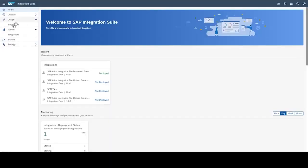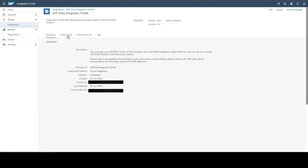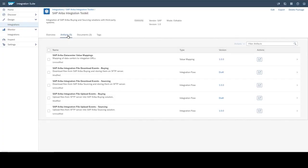Let's see the PO export using SAP Integration Suite. This is the main page of the SAP Integration Suite. Let me show the integration flows configured in this demo environment. We will navigate to Design, Integrations, and click on SAP Ariba Integration Toolkit. You can see the integration flows available. SAP Services has offered an open-source community iFlow package as an accelerator for customers to implement an ITK-like solution integrating with Ariba upstream and downstream functions.